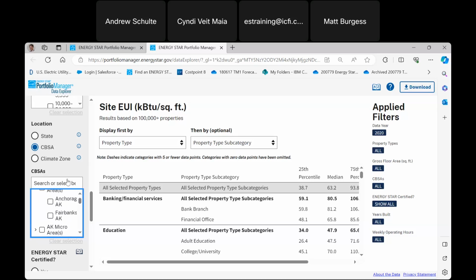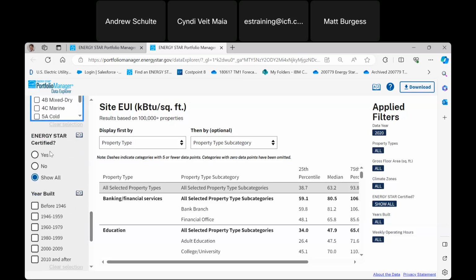So if you want to look at a lower level than the state level, you can look at CBSAs. The filter here is going to change based on what selection you make. So if you select state, you're going to see the state filter. CBSA is the CBSA filter, and then climate zone, you'll be able to choose specific climate zones if you want to do your analysis at that level.